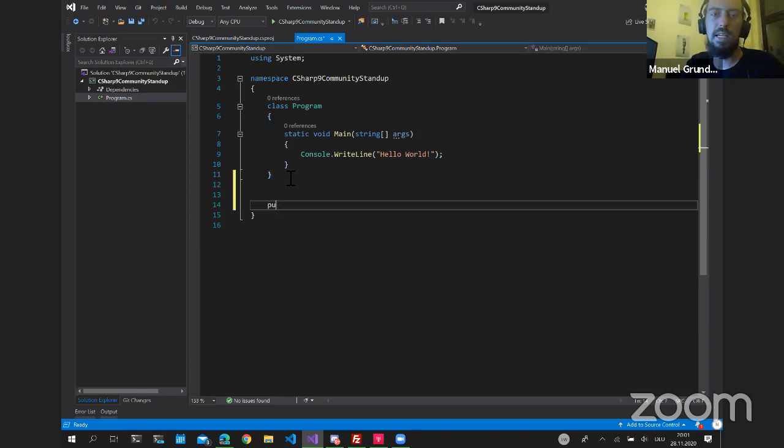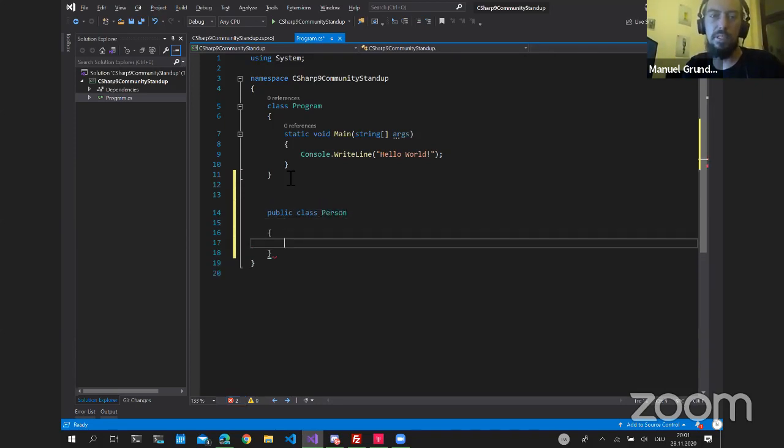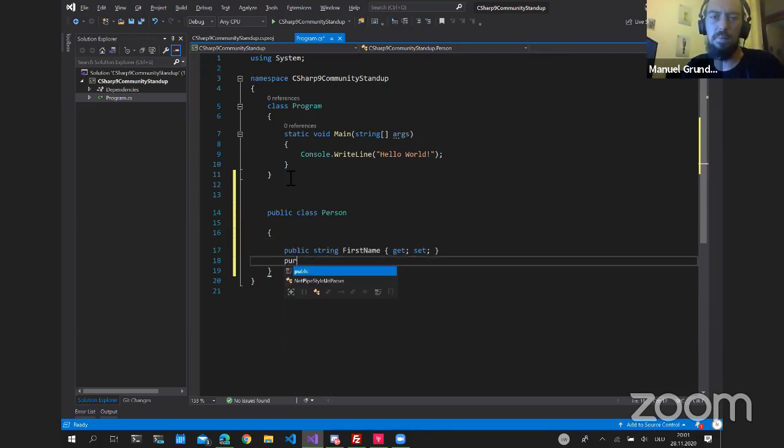So I can introduce a new type, like class Person, and it has a property string FirstName, and a LastName.